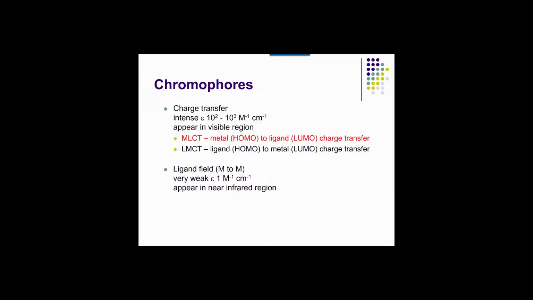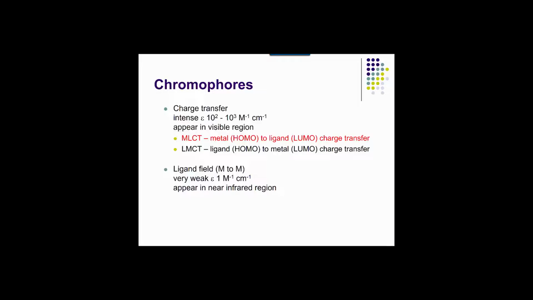Well, there are other kinds of chromophores, so I want to talk for a moment about two more important classes of chromophores, and these are only going to be found in compounds that are based on transition metals. These transitions are referred to as charge transfer transitions and ligand field transitions. Charge transfer transitions are exactly as the name suggests. The electron or the charge moves between two energy levels whose character is quite different. There are two flavors of charge transfer transitions: metal to ligand charge transfer, or MLCT transitions, and ligand to metal charge transfer, or LMCT transitions.